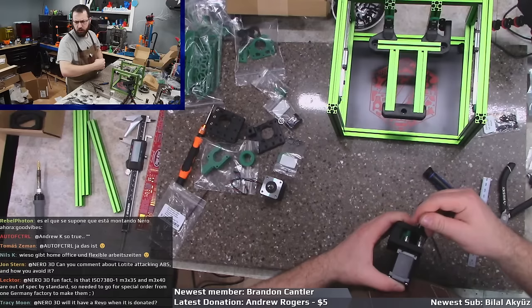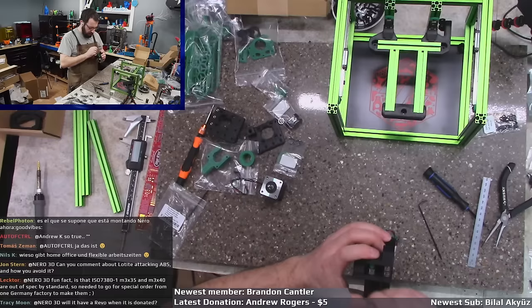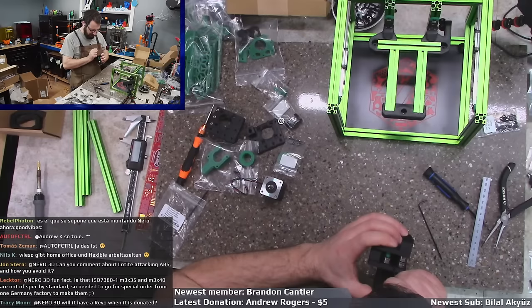Loctite attacking ABS. I don't use Loctite. I use nail polish.